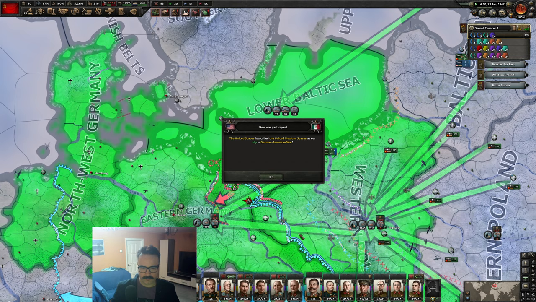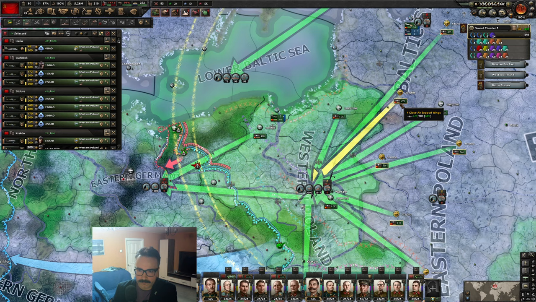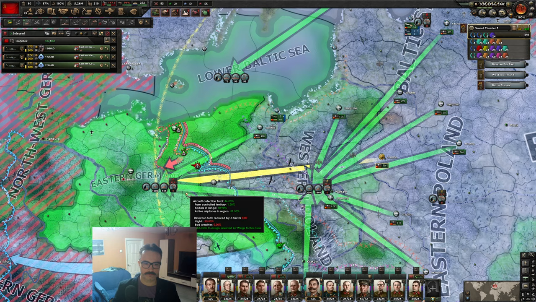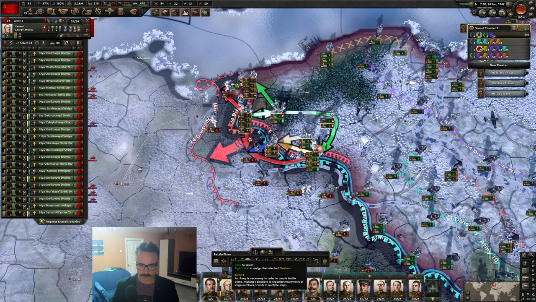We probably need to drop some bombers here. Yeah, let's do that. Close air support. How about these? Something like that. That would be enough, I think. It's a pity that I didn't do it earlier, actually.